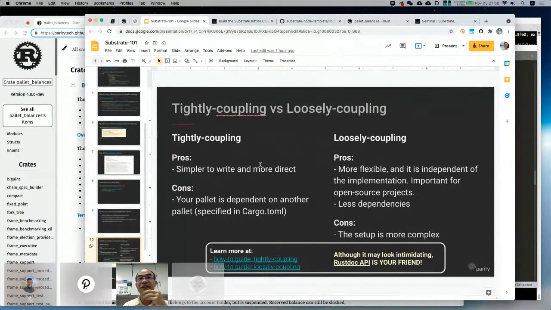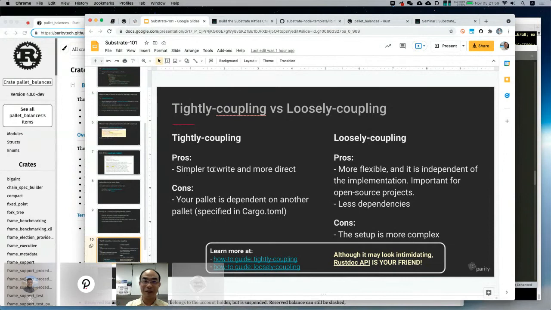So let's take a look at the pros and cons of the tightly coupled and loosely coupled methods. The first way of doing balance transfer is the tightly coupled way, so that your Config trait is actually trait bounded by another pallet. The pro is that it's simpler to write and more direct.